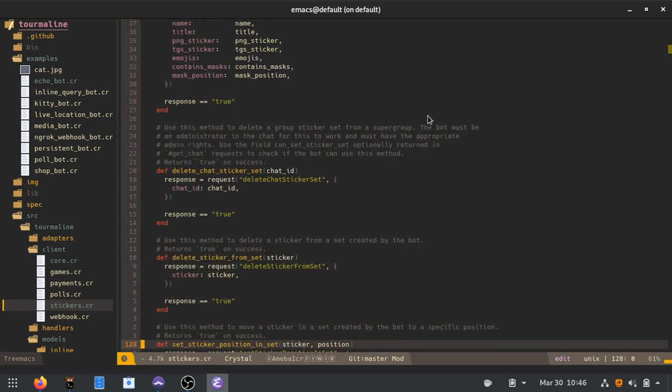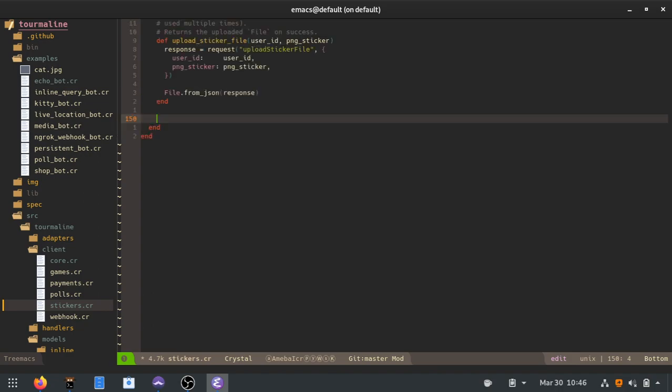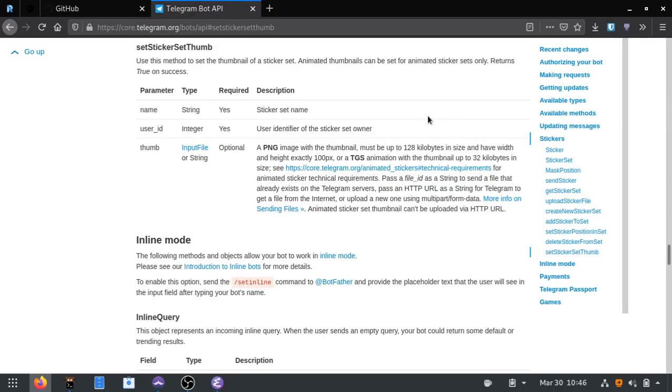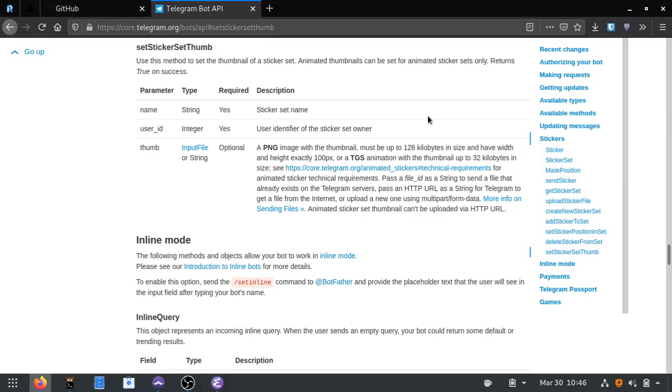Let's see, create sticker set, delete sticker from set, upload sticker file. Let's just add it here. So we need set sticker set thumb. So def sticker set thumb.